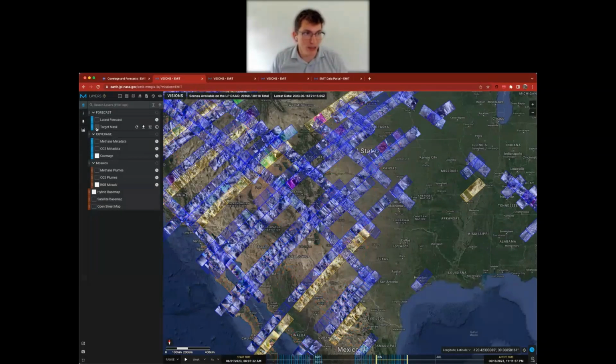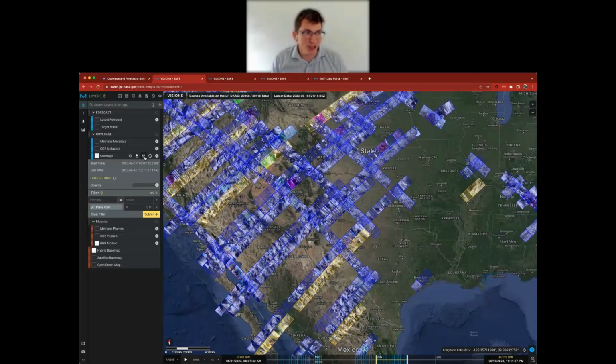The other thing that I want to call your attention to is in this coverage tile. So that's this layer that's currently being shown in blue. You can actually filter layers down. So I'm going to go over here and choose any one of the properties that we might want to look at. So for example, I can go on down and let's choose the retrieved water vapor of the scene. So maybe I want to only look at scenes that are very dry for a particular reason.